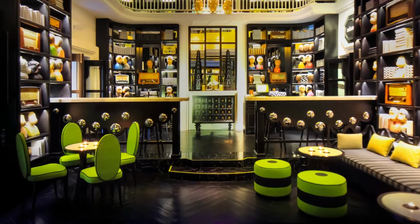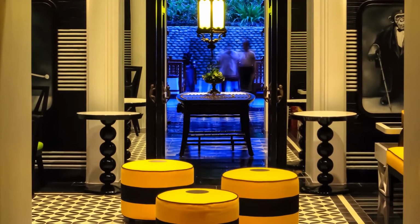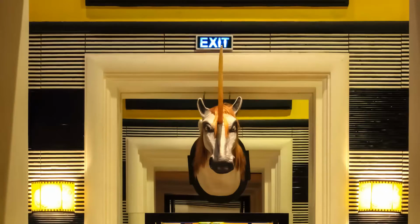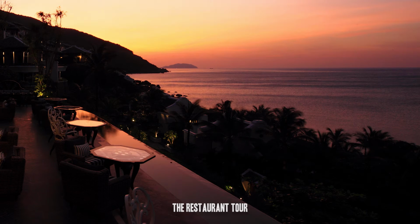Cheeky Monkey was conceived to be a night venue / incentive group party space far from the rest of the resort, and thus allowing more than the usual goings-on. The restaurant tour might take 4 hours if properly done. Let's start at the top and work our way down in all of 90 seconds, shall we?